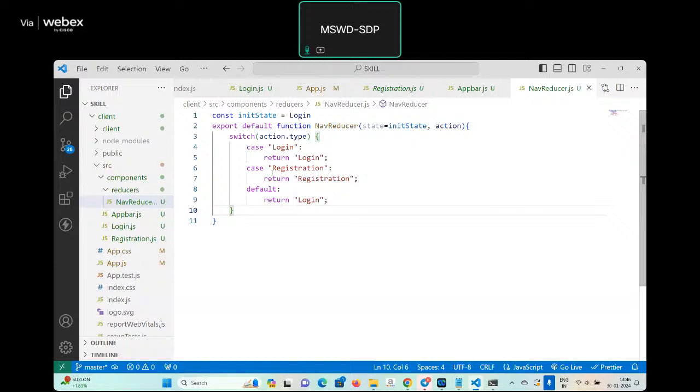So I need to call this reducer to get this done. The reducer is here. How to use the reducer? You need to call this reducer to run it and provide the page. From where do you have to call the reducer?